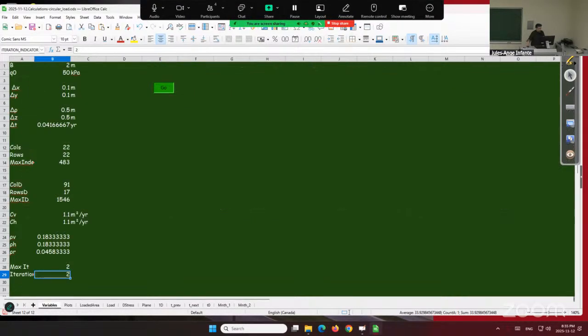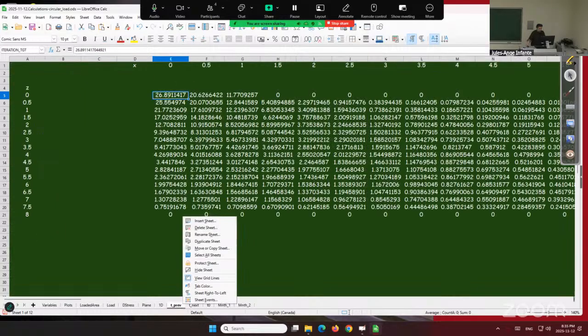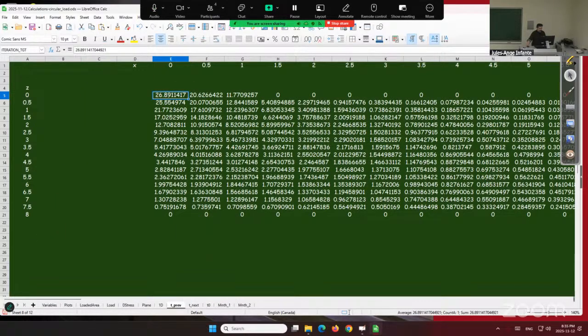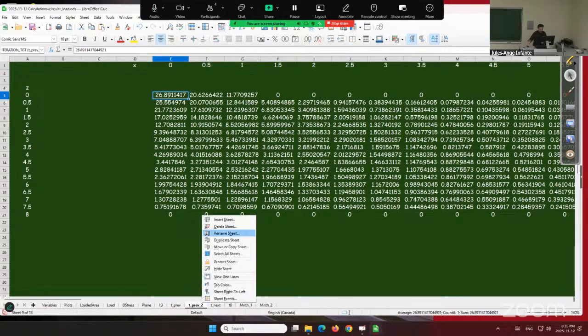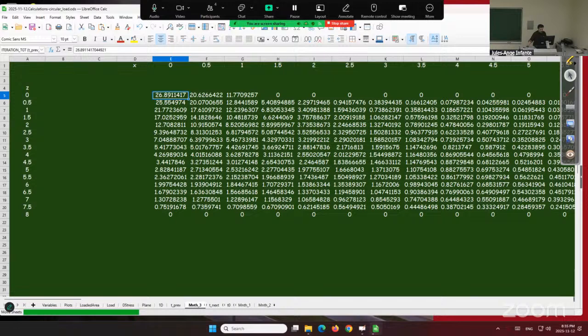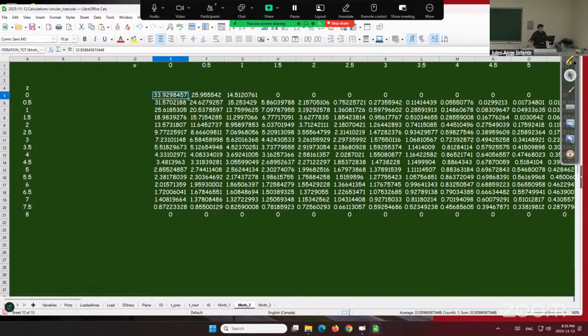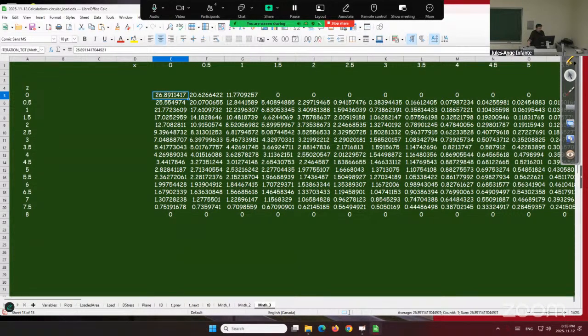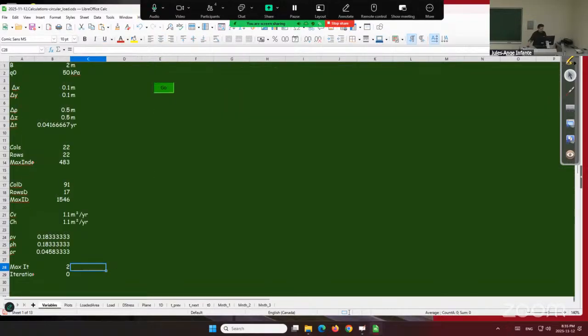Run month 3. Is it changing? It is changing. The thing is, you only see the end page sheet, because it doesn't refresh every time. This is month 3. You can see how it's changing from month 2 to month 3. The values are going in the expected direction. So month 4.